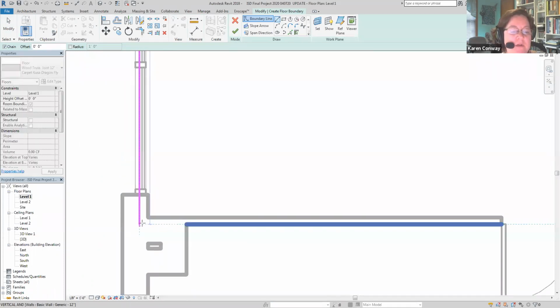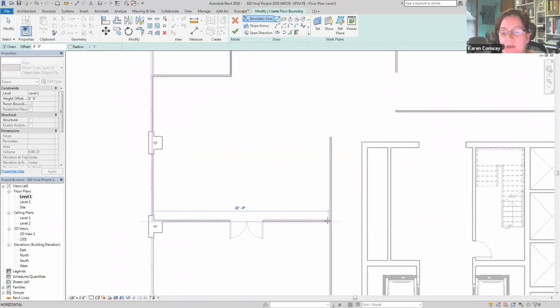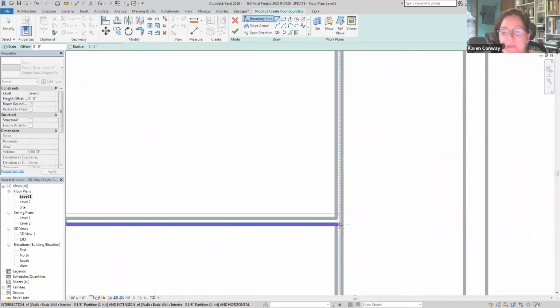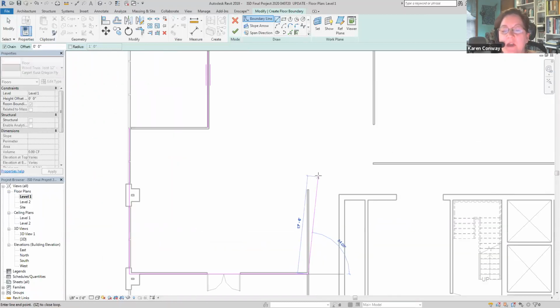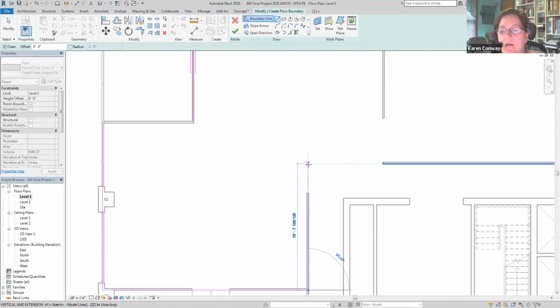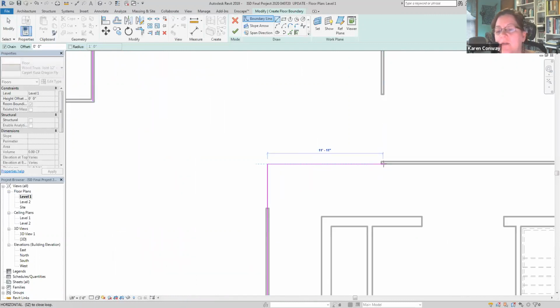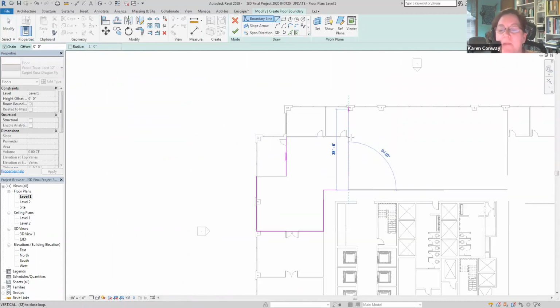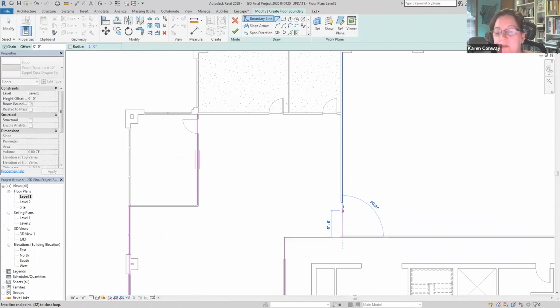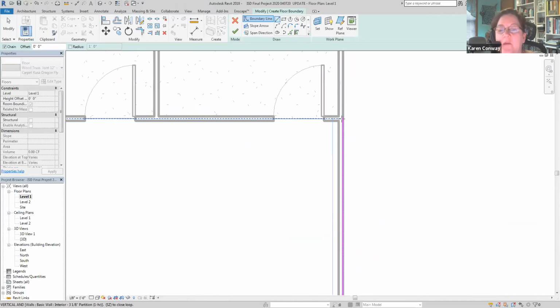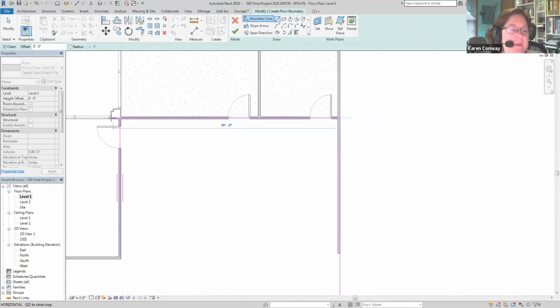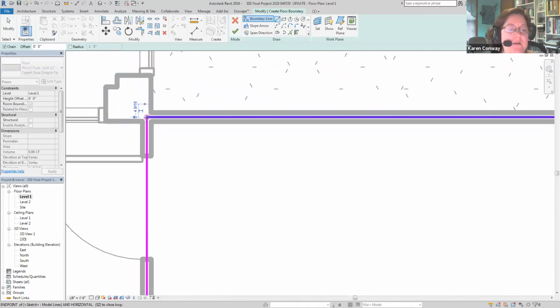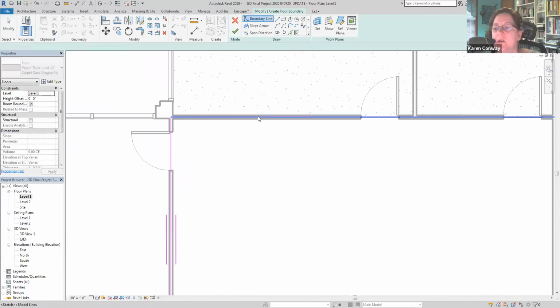Now this room underneath me is probably, I'll pretend that's like my break room, kitchen area, and I'll probably put some tile in there. So if I come up here, now this I might come back and edit later depending on how I like how these two intersect. A lot of times in interior design you might use just a solid color to sort of break that up and provide almost what's called wayfinding, and a separation of the materials and the colors. All right, so far this is looking okay.